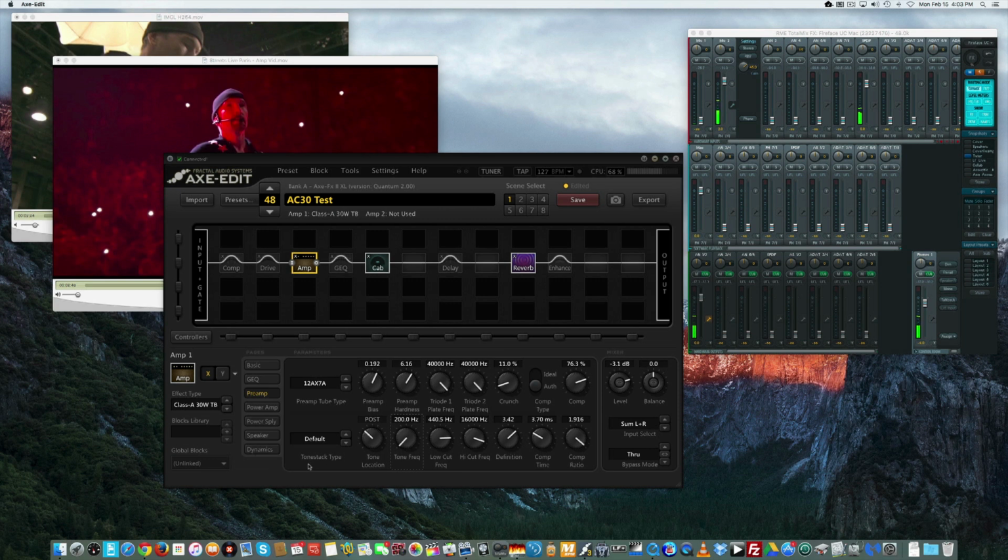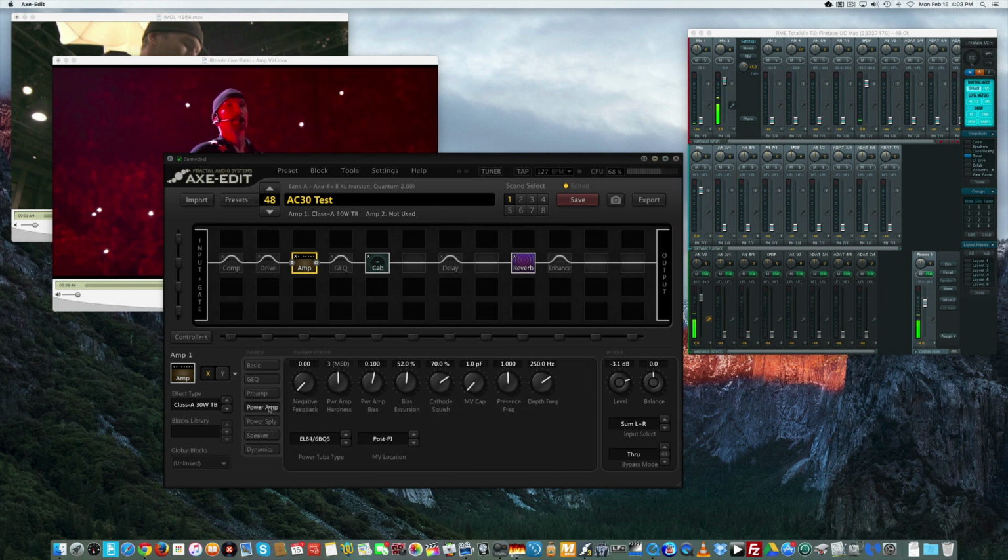So, that's a little too much, too empty, right? It's missing, it cut off too many frequencies. So you just kind of find a sweet spot that you like. I forget what this was at, but I seem to like it more left than right. Let's go with that. Now let's move to the power amp.